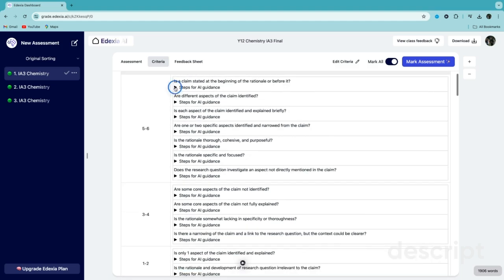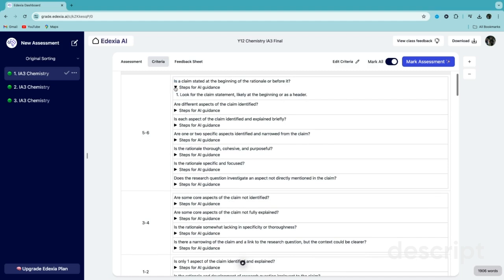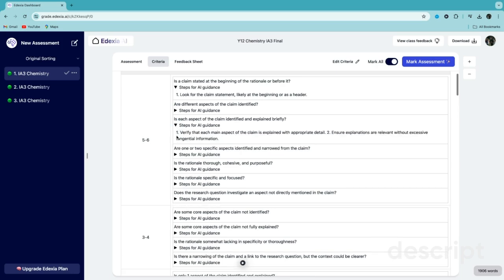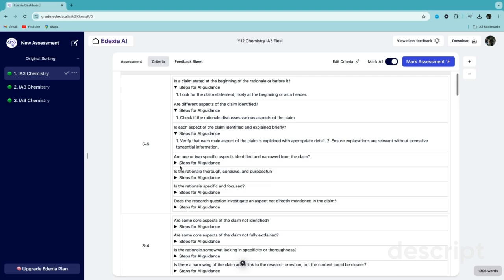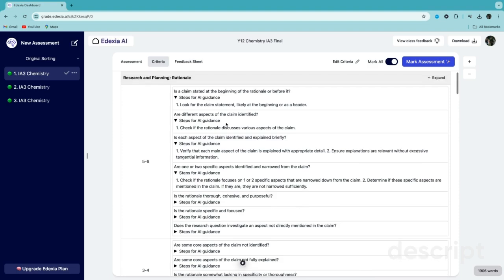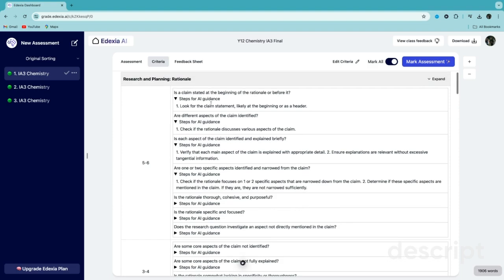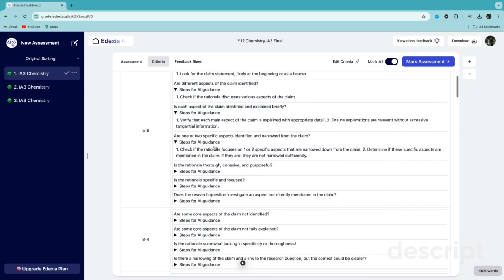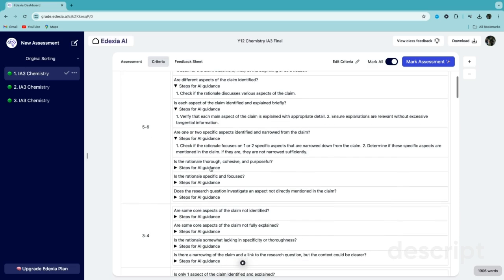Another thing to note is we also provide steps to the AI on exactly how to answer each of the questions, especially when that question is more nuanced. And this will help the AI actually follow the exact same train of thought that a teacher would. Some of them will have limited steps. However, one way of increasing the accuracy of an answer to a question is by bulking out the steps. And so you'll see an initial version of the criteria, and we've based this on the QCAA yearly reports.